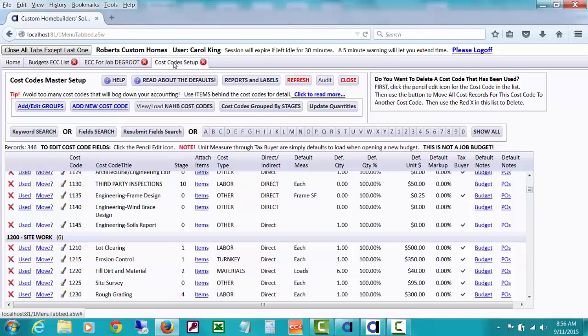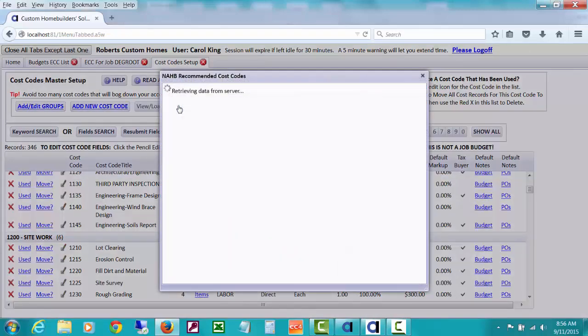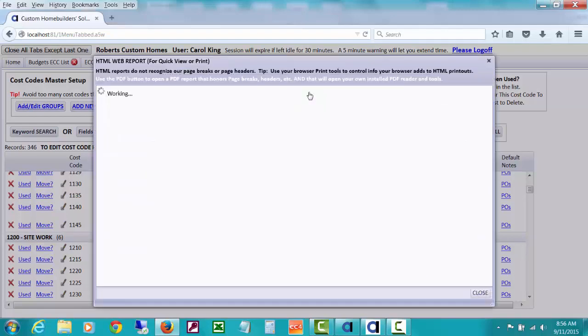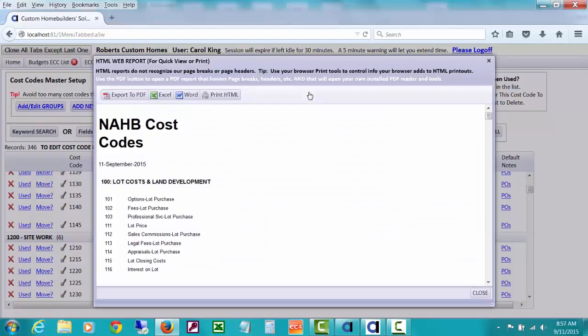First of all, when you first get CHS, there won't be any cost codes here, and you can click a button to view or load the National Association of Home Builders recommended cost codes, and if we click that, you can go ahead and do a report of those to study them, to see if they're what you like.